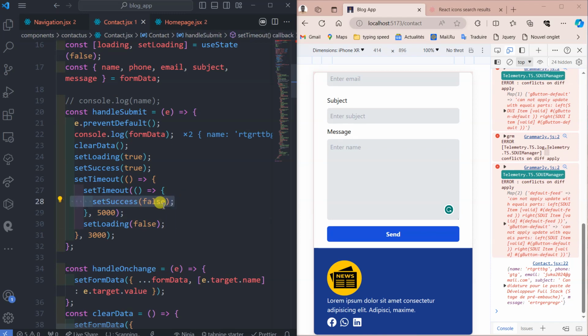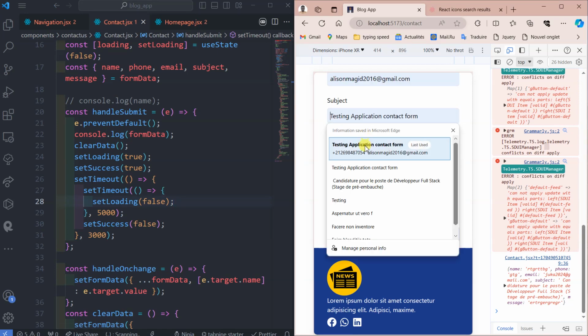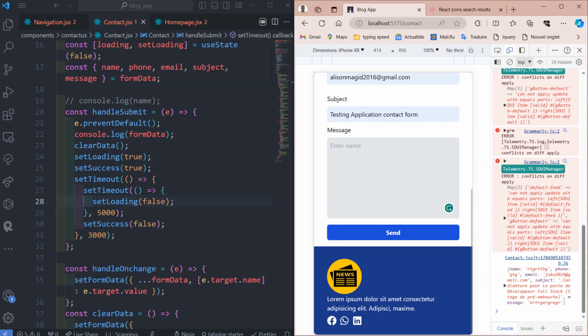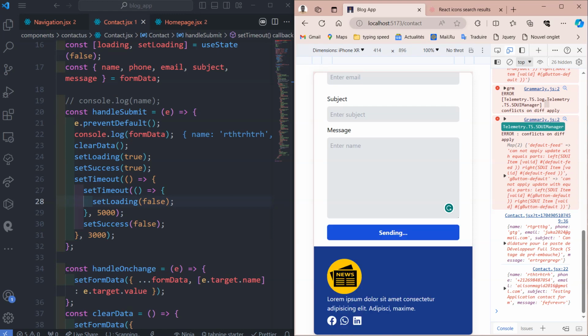Let's just change this one, bring this one down, and then pass this inside. Let's see what will happen. Change this, pass this one here, after clicking on this one, sending continues.